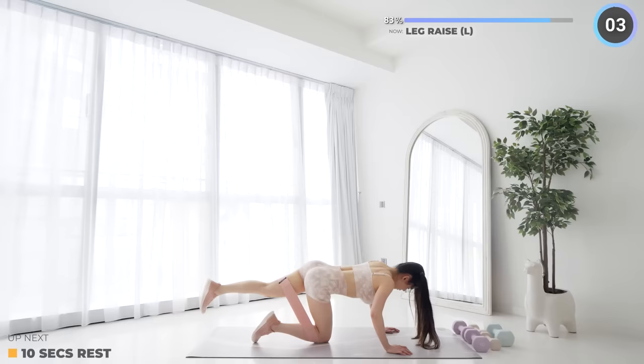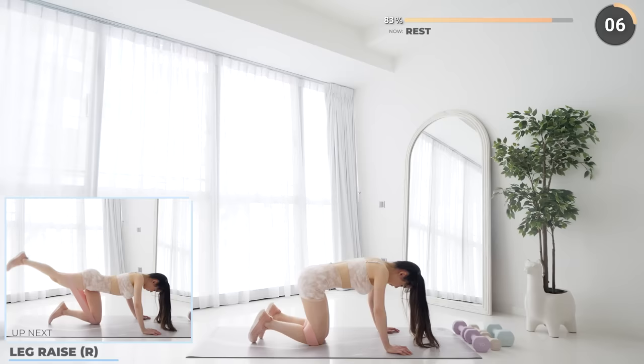Ten seconds rest now and we'll move on to the other leg. Just three more exercises after this one. Keep pushing, guys.